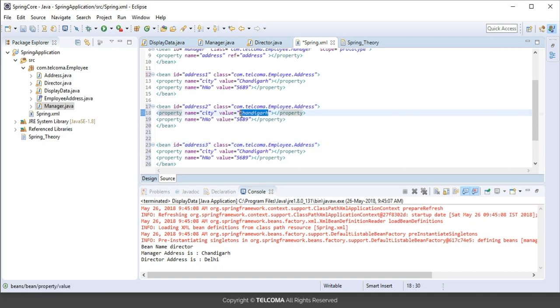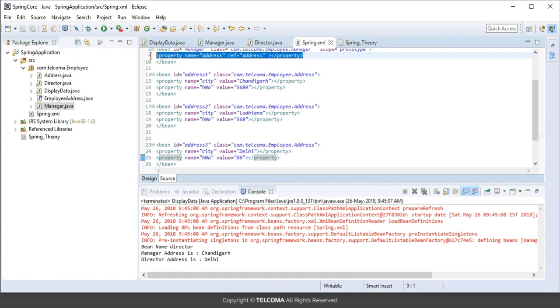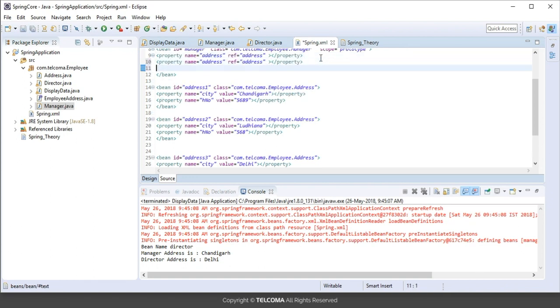Let me change the value. Let it be Ludhiana. Let it be Delhi. So these are the three addresses. Fine. Now in the manager, I am having three properties of type address only.